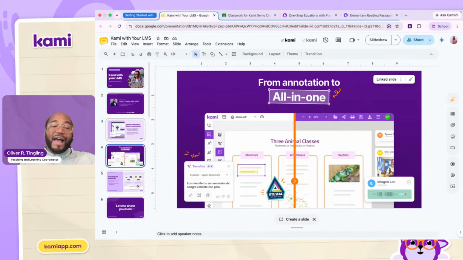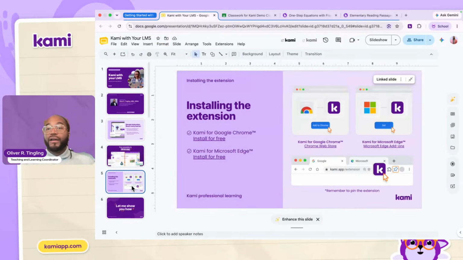So I'm really excited to highlight and showcase how you can connect the amazing tools of Cami right into Google Classroom. First and foremost, the most important thing you need to marry the two platforms together is making sure that you have the Cami Chrome extension, or if you're using Microsoft Edge, the Edge extension, downloaded into your browser.